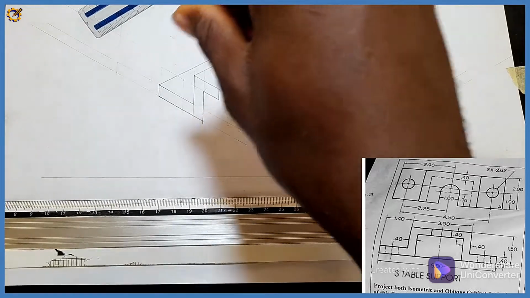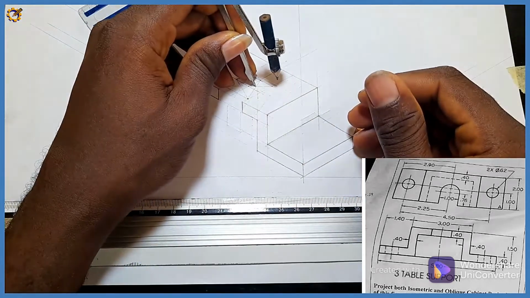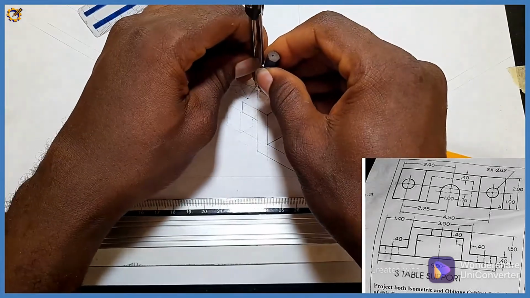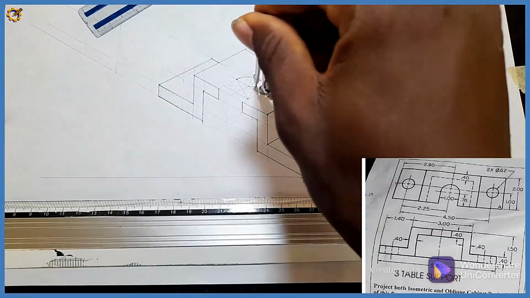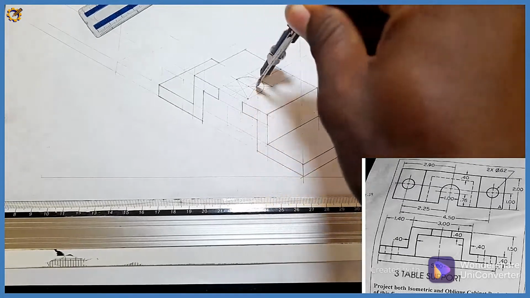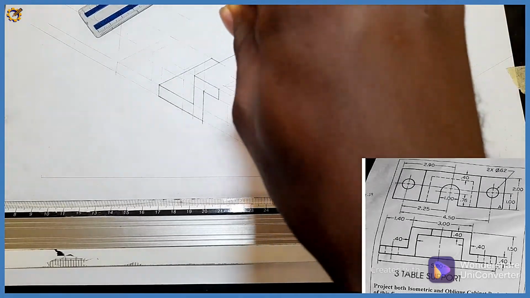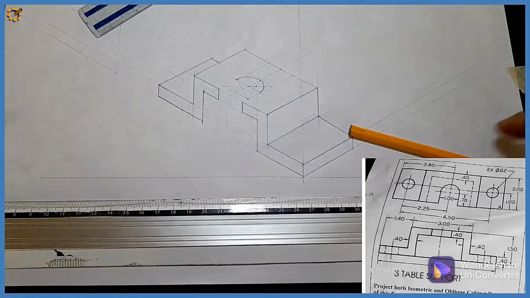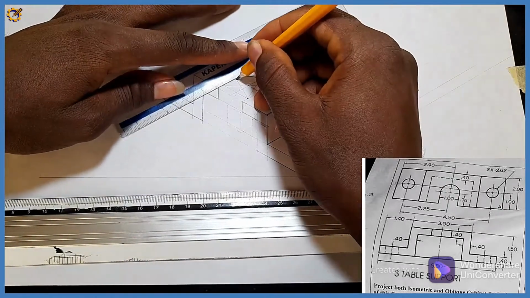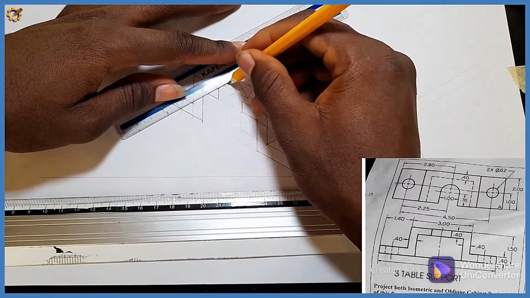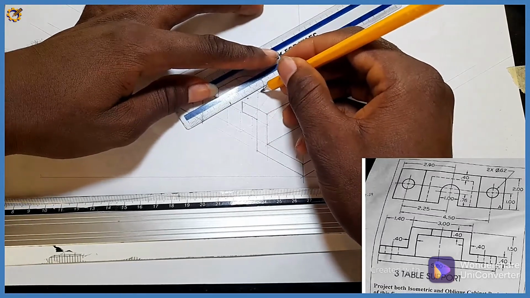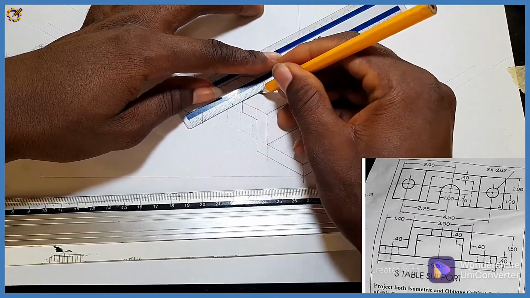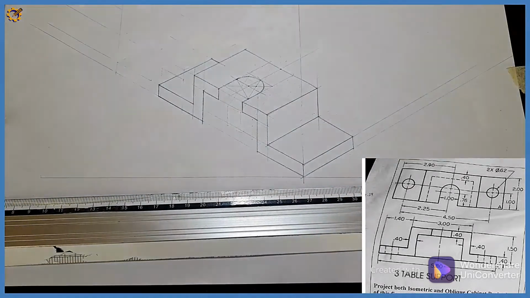Then with my compass standing at this intersection right here, I extend my compass down to this root here. I draw, I make it thick, once and for all. After drawing, I join from here like this, and I join from here like that also, as you can see on the screen, visible to the eyes.